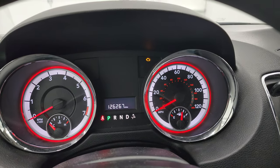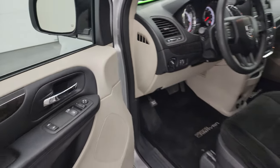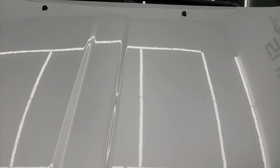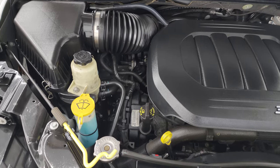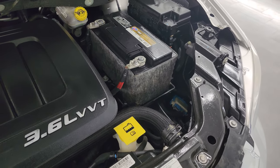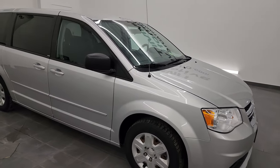We'll start it up and take a look under the hood. Starts right up — no check engine lights or anything like that. I would personally like to thank you for checking out the video today. Hopefully from this HD video, you've been able to verify the quality, condition, options, and cleanliness of this van all the way around, inside and out. Under the hood, we have the 3.6-liter Pentastar V6 engine. The engine bay is very clean and runs very smooth. This vehicle has been fully safetied and inspected by our service shop, has a fresh oil and filter change, all fluids have been checked and topped off, and this one is 100% ready to go. There is the emissions sticker. For the age and miles on this van, I think it's in fantastic condition.